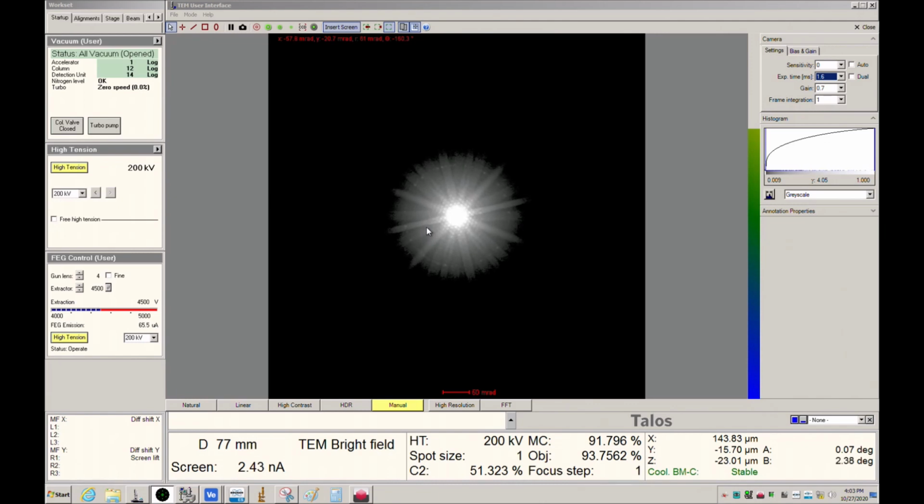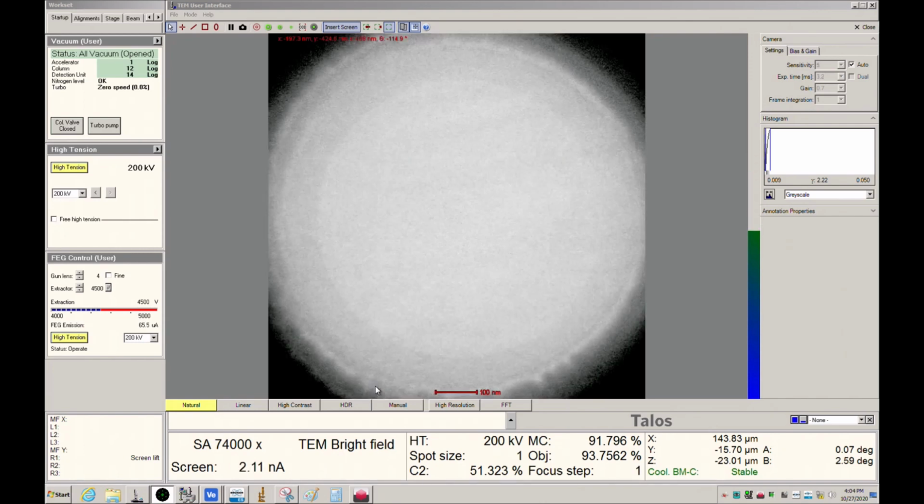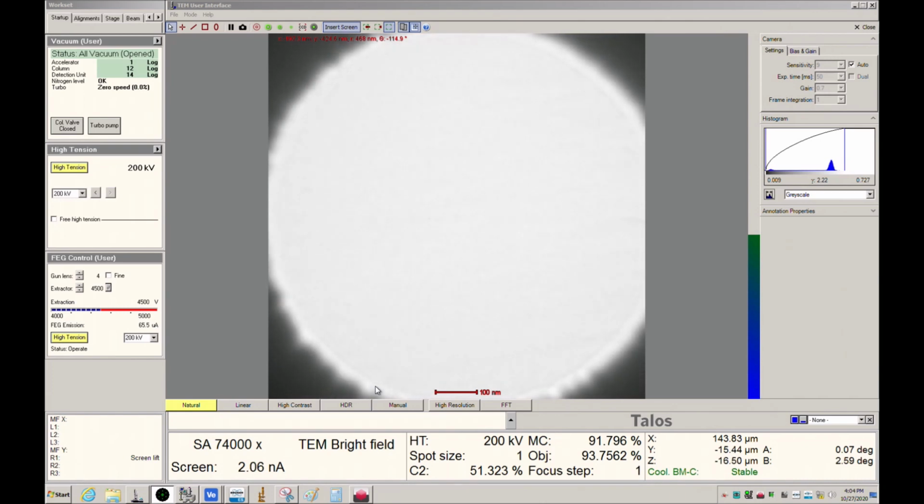So what you find is if your indicated camera length is less than 89 millimeters, and again, this is unique to this particular microscope. Oops, sorry, I meant 98 millimeters. I think I might have said 89 earlier, but it is 98 millimeters. That is the cutoff. If you are below 98 millimeters, your tilt map is actually rotated by 180 degrees relative to the map that we just generated. Okay, so there's two different tilt maps depending on what regime of camera length you are using to view your diffraction pattern and do your zone axis alignment.